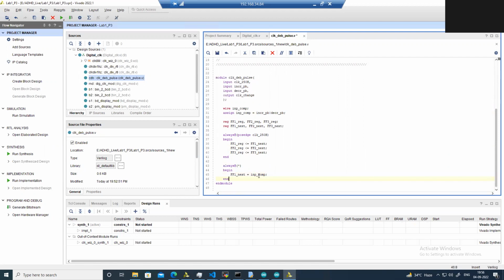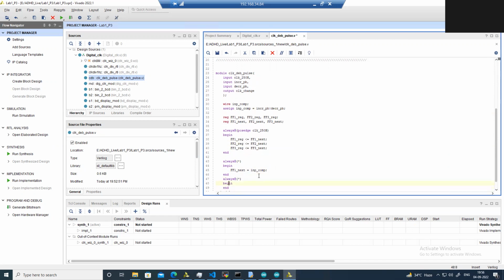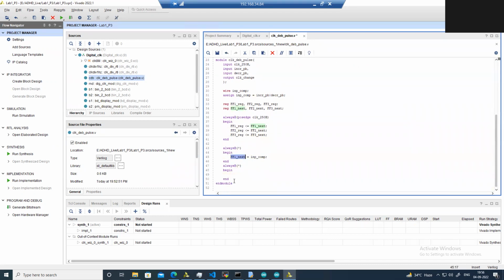Then the input of my second flip-flop is the output of the first flip-flop, so it should be FF1 reg.